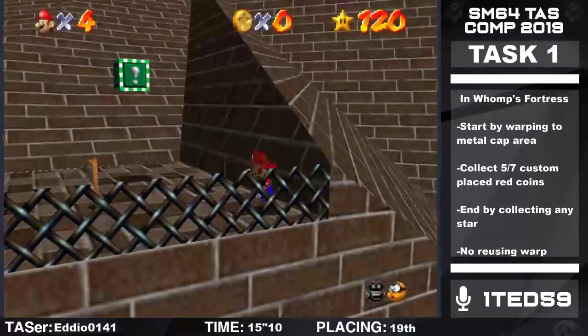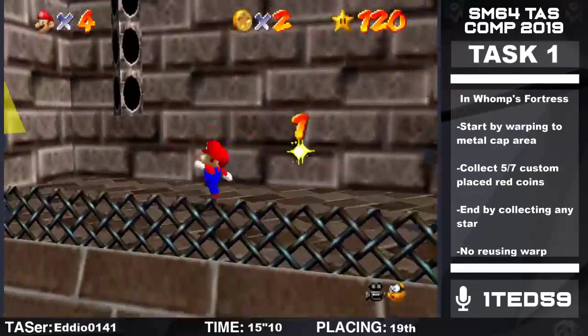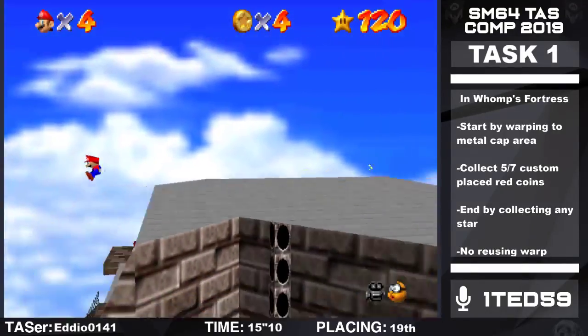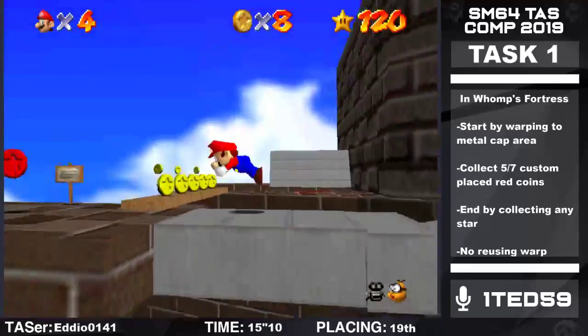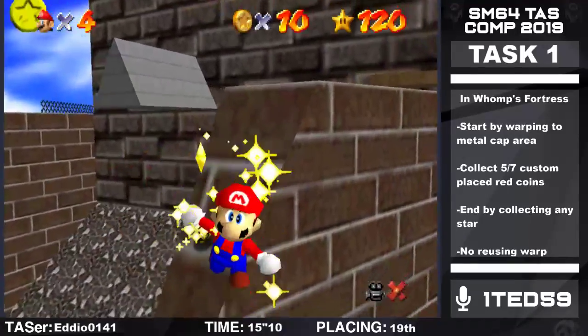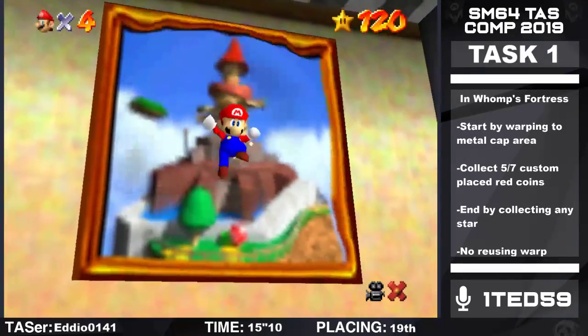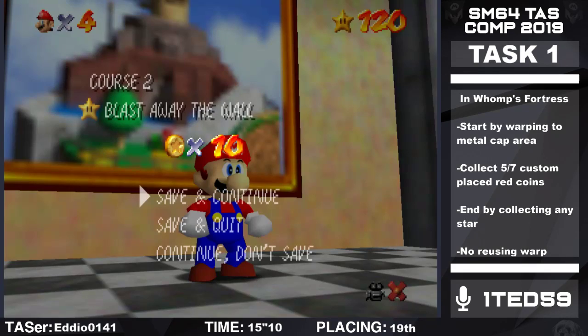Starts off going into the warp. The spark, the triple jump up seems to be a pretty common theme. Ooh, nice fast double wall kick to be able to make it all the way up using the little elevator holder thing. Actually takes fall damage, jumps through the bottom, and then makes it all the way to the star. Congratulations to Edio, beating 19th place in this competition, making it with a huge time cut of over half a second over the previous competitor. Congratulations.